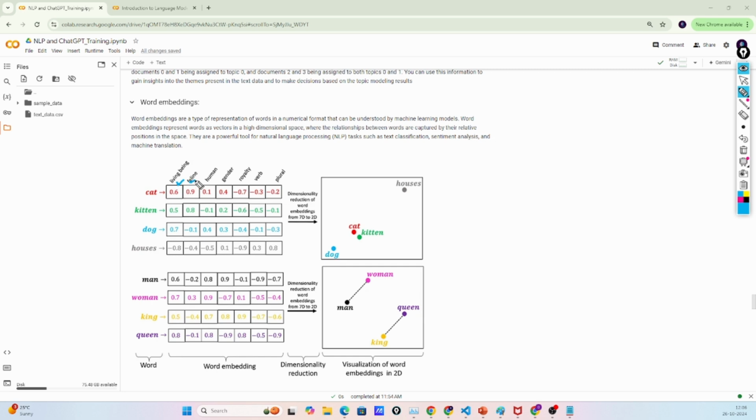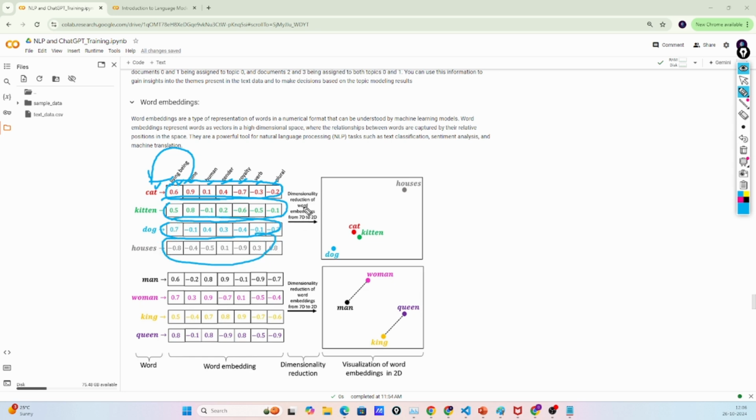You can see 1, 2, 3, 4, 5, 6, and seven dimensions of embedding. This embedding is the numerical representation with context information of the word cat. Similarly, this is the embedding of kitty, this is the embedding of dog, and this is the embedding of house.